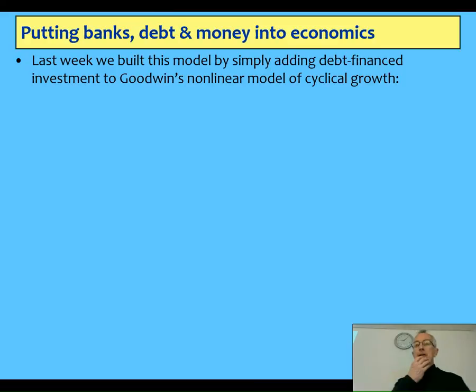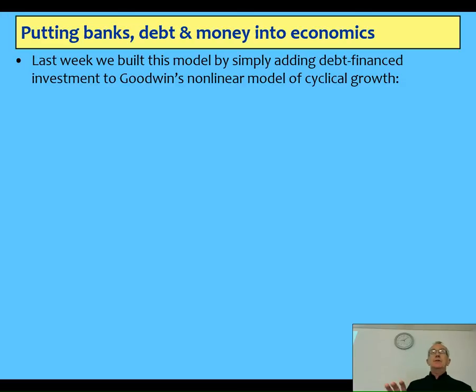But the main thing about today is putting banks, debt and money into economics, because fundamentally it's not there. I get people like Tony Yates, who's a fairly rabid neoclassical, DSGE model who claims they've had banks, debt and money in there all the time. Well, I take a look at what he calls banks, debt and money, and I'm sorry, I don't recognise it. I'll do a bit of a satire on that later.